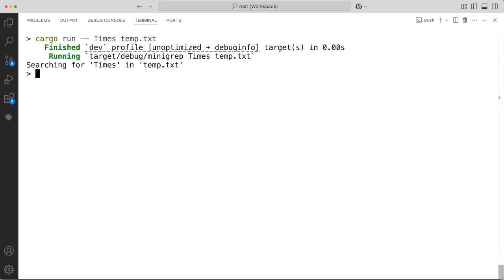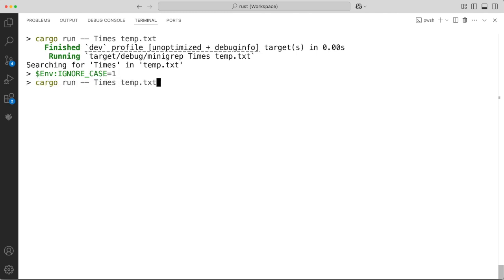So how you set an environment variable, of course, depends on your shell. I'm using PowerShell here, which is a Microsoft thing, which would make many programmers suspicious of it, but it's actually pretty good, and it's cross-platform and free. So in PowerShell, to set an environment variable, I write $env: so I want to set ignore case, and I can't remember, is it an equals? I don't think it actually matters if we set it to anything, because just the fact that this environment variable exists will turn on the case insensitive version of searching in our program.